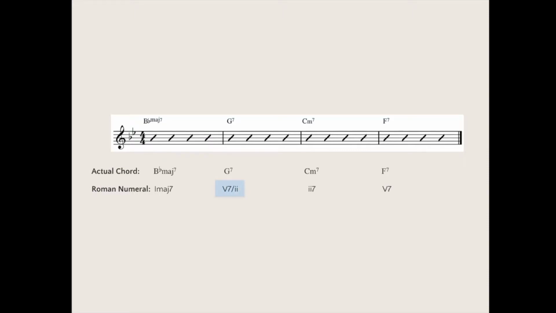You'll see that for the second chord, we've indicated that the dominant moves towards chord 2. We can indicate this even more clearly by writing the tonal center we're currently in. G7 is the 5-7 of C major, so therefore bar 2 of this sequence borrows all its harmonic information from C major.